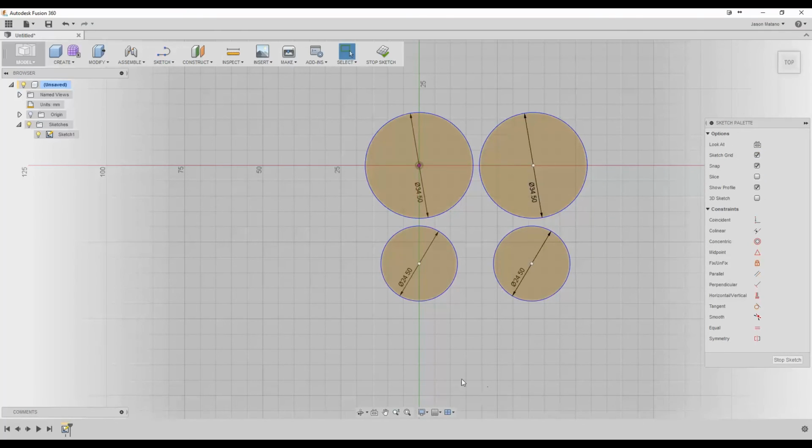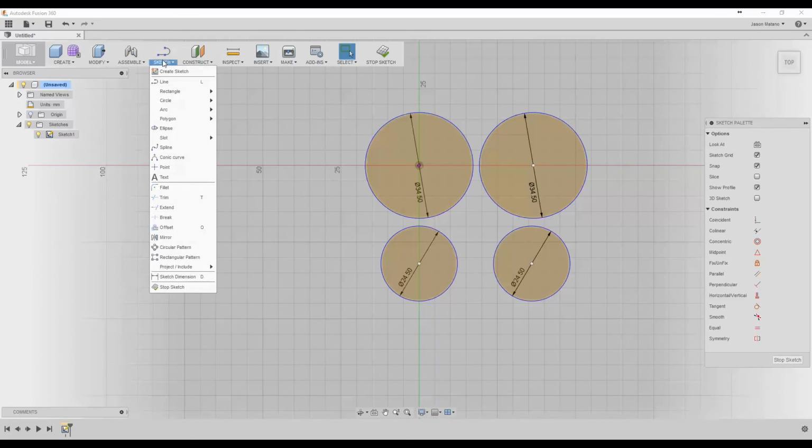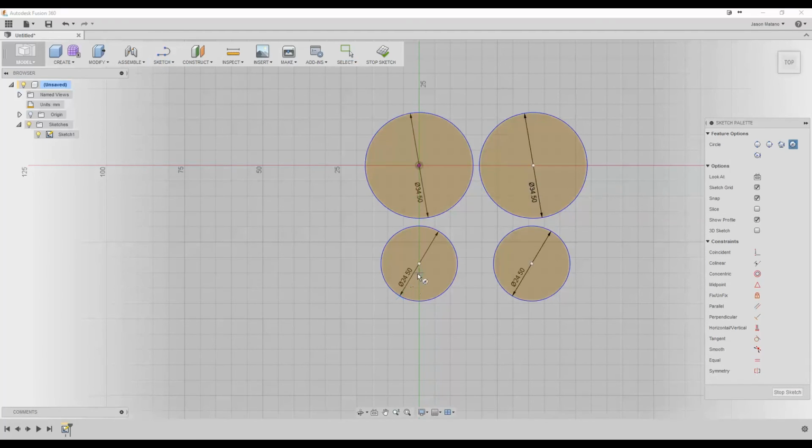Okay. Now, this is the outer part of the atomizer circle. So the next thing we need is the circle for where the 510 is going to be. So we're going to sketch a center diameter circle. The 510 connection is roughly just under 7 millimeters wide, so we'll just make this 7.25 millimeters and put it right in the middle. Again, there's an anchor point right here, so you can just click and there's your circle. 7.25, done.